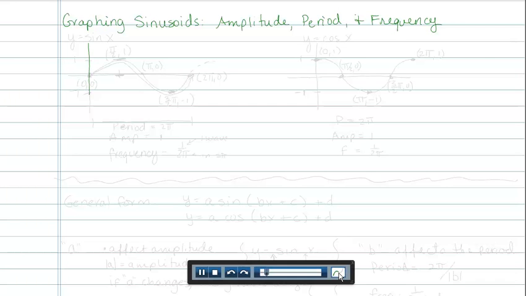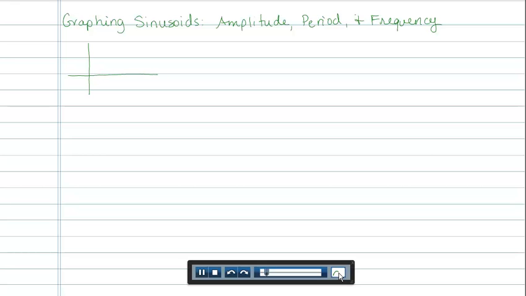One of the things I asked you to do was memorize the sine curve and the cosine curve. So let this one be y equals sine x. You need to know that it starts at the midline, it goes up to 1, comes back down, intersects. So we'll say this is 1, this is -1 here. It has a minimum, and then it comes back up. This is basically what the wave looks like.